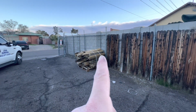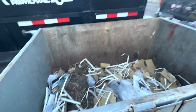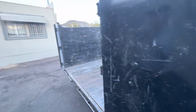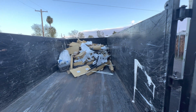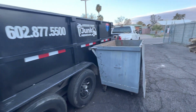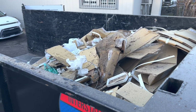Here we go. That pallet we're actually gonna load with a forklift, but I'm finishing emptying out this dumpster. I feel like a real garbage man today because of that. If you take a look in the trailer, I already got the front quarter of it fairly full. Just trying to load it by hand, get it done as efficiently as possible. Nothing glamorous. All right, almost done. Last little bit in this dumpster. Trailer's getting a little full on the front end, but plenty of space in the back.